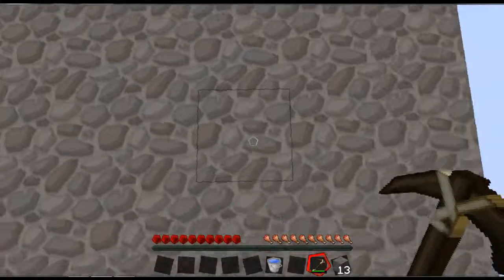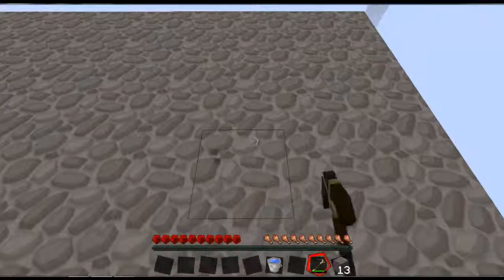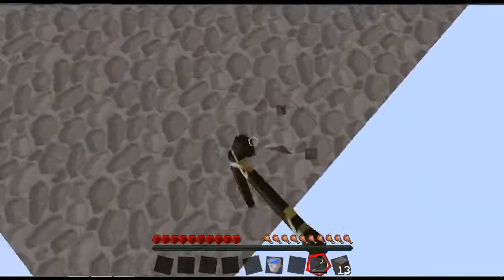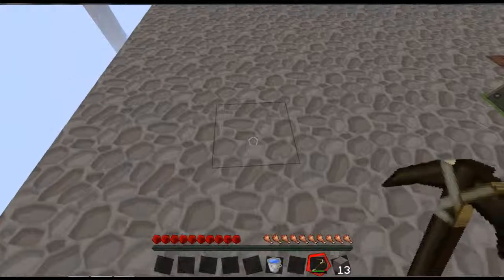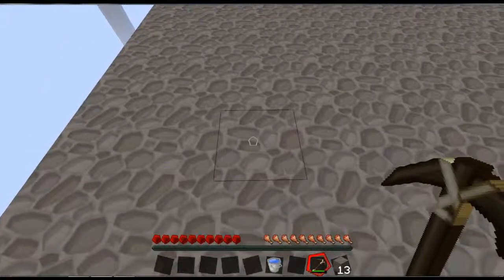1, 2, 3, 4, 5, 6, 7, 8. Okay, so hold on. Wait, hold on, I'm just counting. 1, 2, 3, 4, 5, 6, 7, 8. So we have to make it 4. 1, 2, 3, 4. Okay, 4.